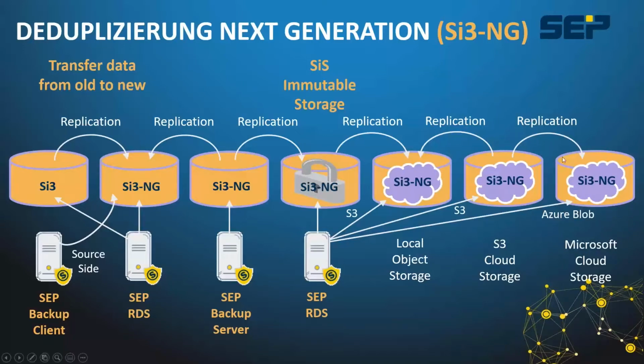The data is not transferred directly from the cloud to the cloud. The data will be transferred to the RDS and then to the next cloud. However, the setup is fairly easy, and you can migrate your data from one cloud to another cloud, or you can use both clouds for backup and restore and mix your environment, have a hybrid environment. So this provides a lot of new possibilities.